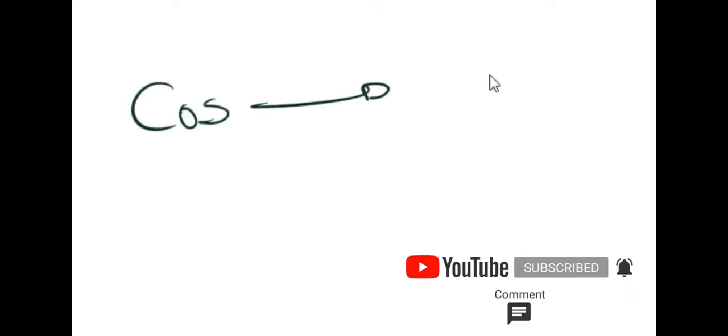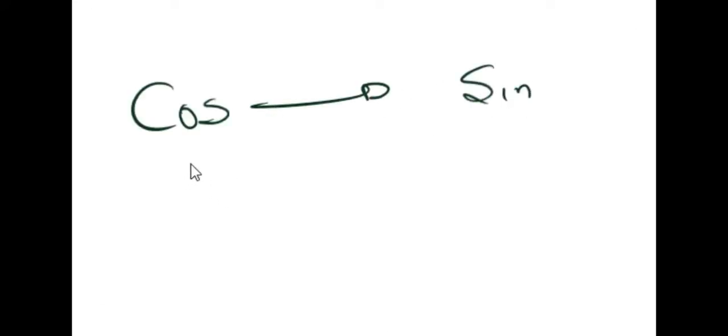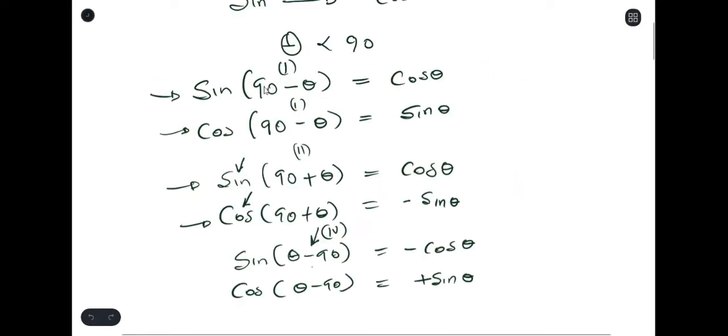Now the concept of complementary angles is changing from cos into sin or changing from sin into cos. If there's a recurring trend, you'll notice that they all have 90 in every single one of them. So the way you change from sin to cos or cos to sin is when you notice there is a 90 in your formula.